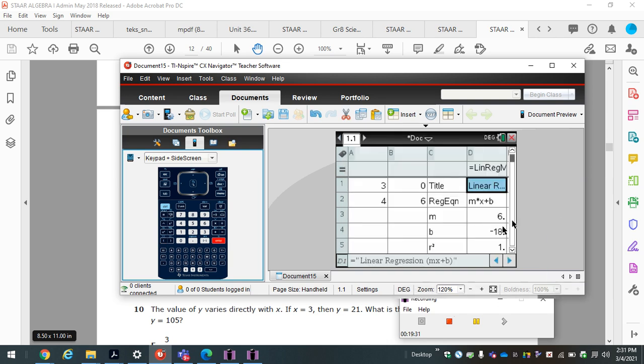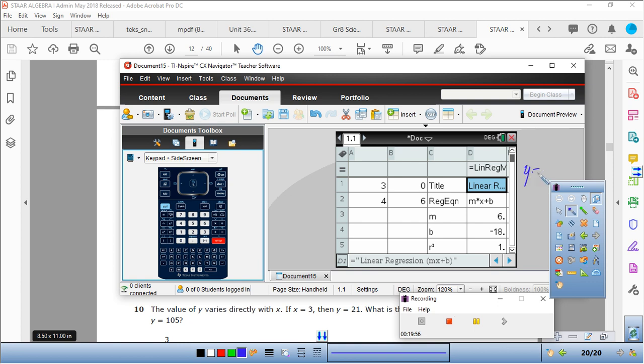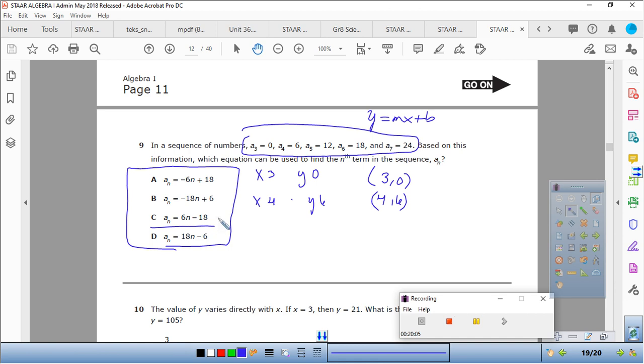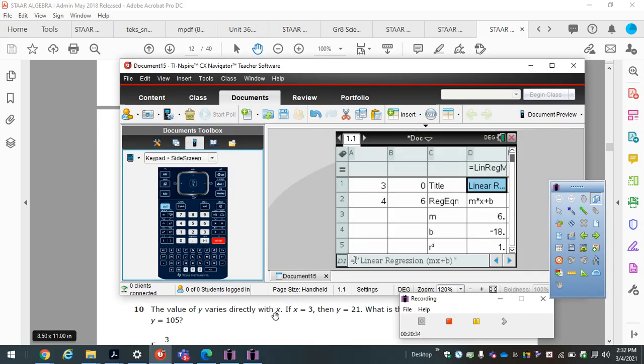Y is equal to, this is the equation. Look at this real quick. Y is equal to 6x minus 18. But it's like that one, so we come back over here, 6x minus 18. This is just a fancy way of saying the third thing I put in there, x to be 3, is equal to that. So the fourth thing I put in the equation is going to be 4. The next thing I get out is 6. The dead giveaway is the format. It's going to be y is equal to mx plus b. That's the dead giveaway of what to do on this one. It's just basically the same thing over and over again, okay?